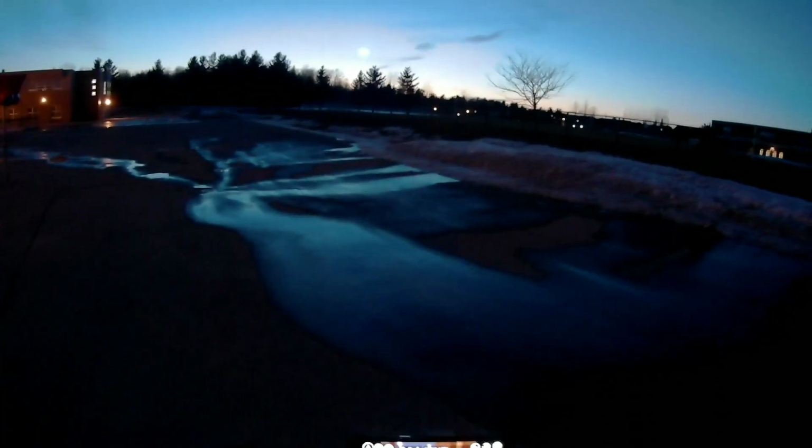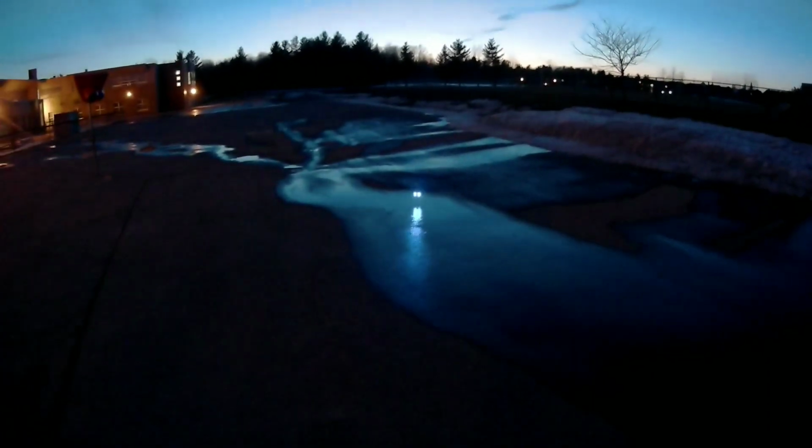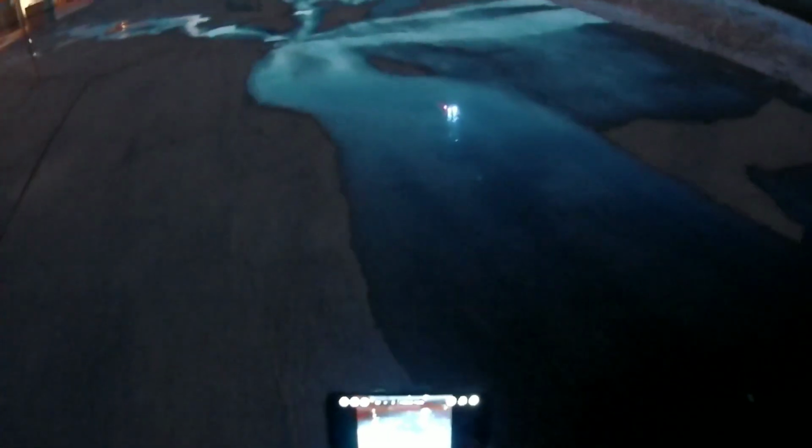I put this thing on slow. Why did this drop? Error code. Oh, the battery on the Tello is super low. Alright, well that's it. Yeah, I should have charged it up a bit more. Well anyways, that's it.